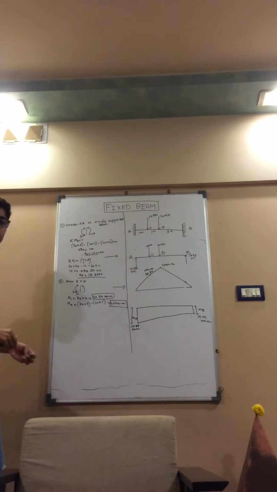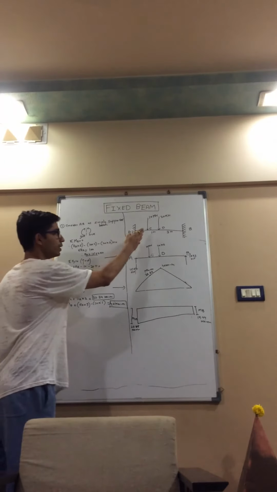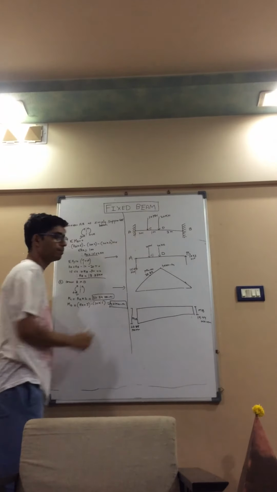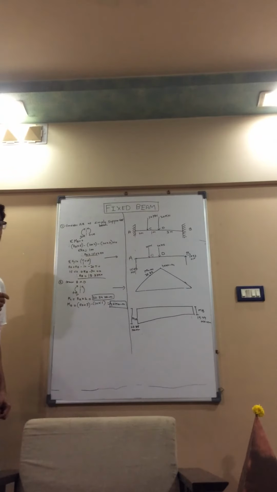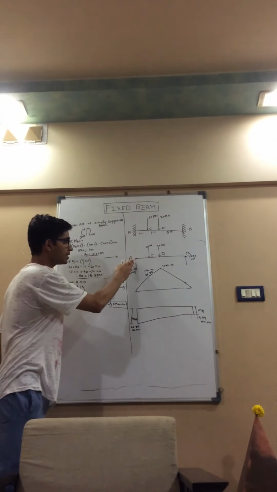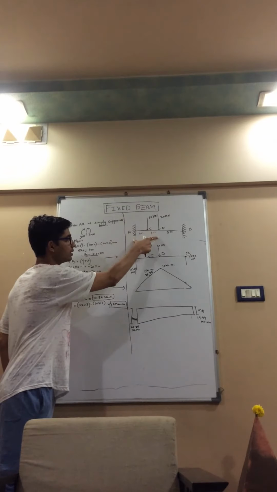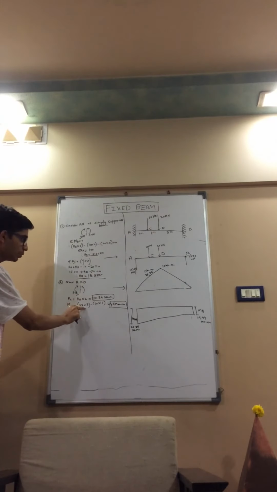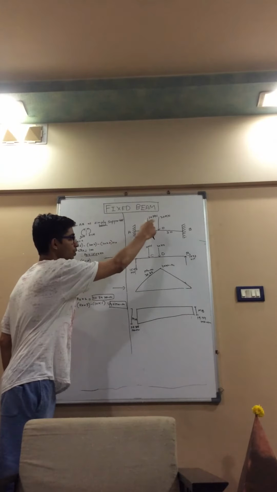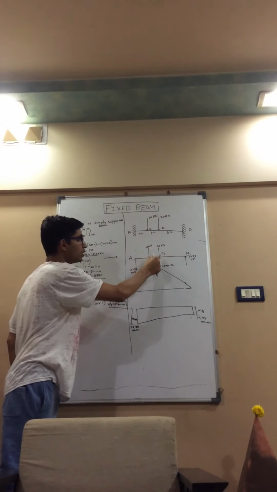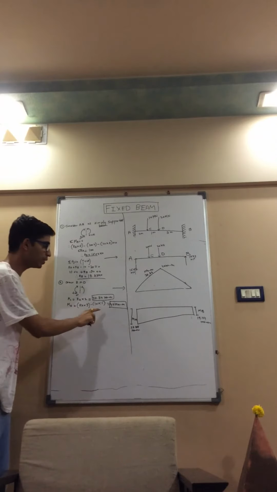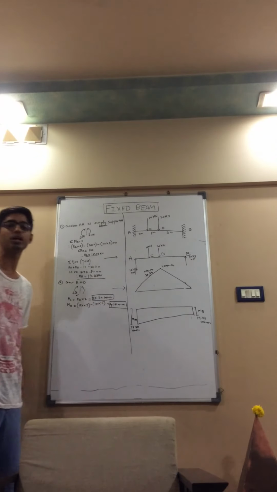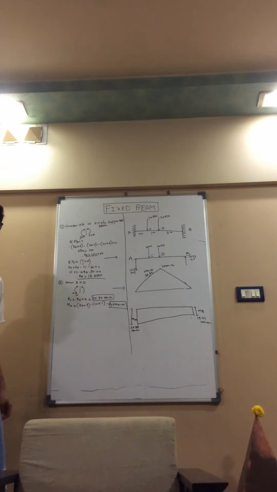Do not forget to write the unit, students. After this, you will take moment at point D. Okay, if you see from A to D, what forces are acting, students? Force RA is acting clockwise 3 meter, RA into 3, which is plus RA into 3, and this 10 kilonewton force is taking an anti-clockwise moment of 1 meter. So plus RA into 3 minus 10 into 1 comes out to be 40 kilonewton meter.